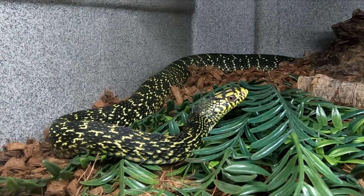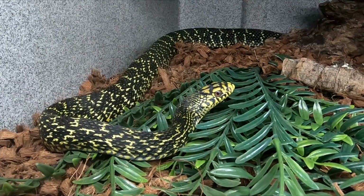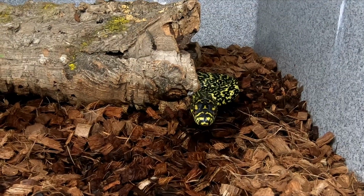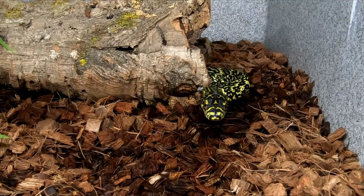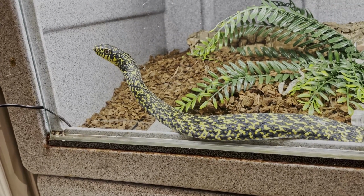Lord of the Rings fans might recognize that these were the traits that Sauron poured into the One Ring to rule them all. So, why keep snakes that are very defensive like these? Well, first of all, they are absolutely beautiful animals, and because they come out and move around during the daytime, I get to see them a lot.